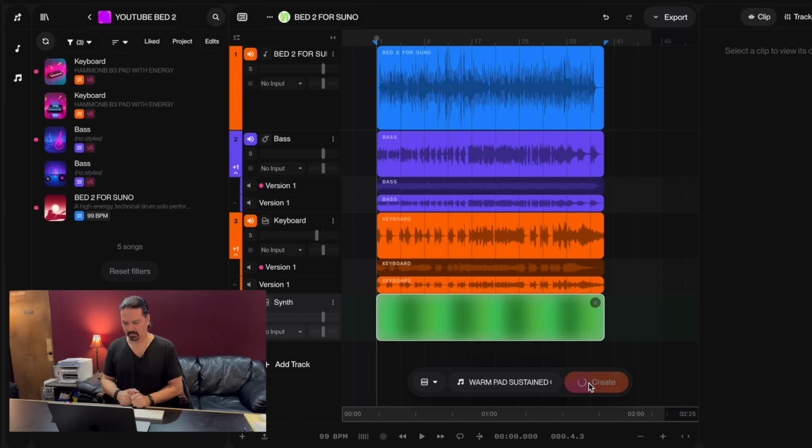And then let's see if it'll do it. And the devil, if you will, in the details of the way this thing seems to work is it can be inconsistent in giving you what you ask for. So let's see what it did with the pad.